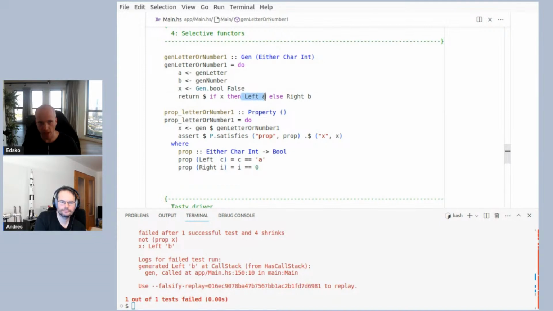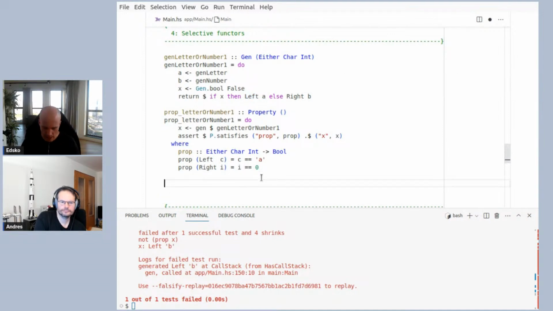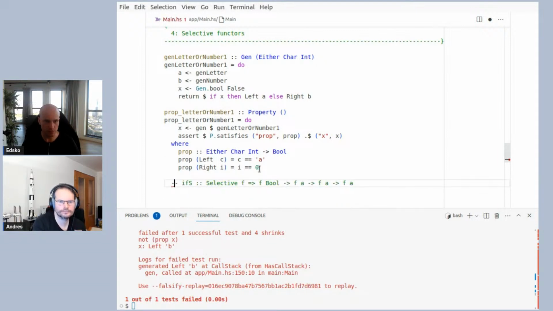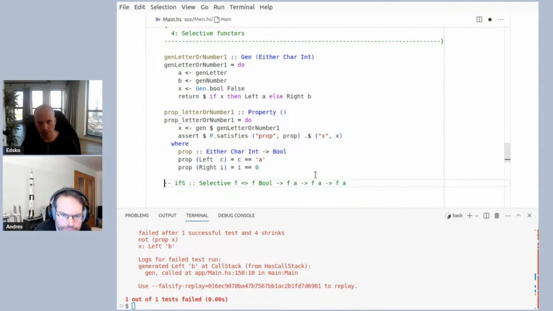If we currently have a left value, that number shrinks towards 0, and then we can no longer shrink the Boolean because we would not have a counterexample anymore. So the last thing that I wanted to say is that gen is not just a monad, it's also a selective functor. What that means is that we have a function of this type. And this is what a selective functor has as primitive, right? It allows you to choose between things, right? So you could think of this as being gen, right? I mean, this is true for any selective functor, but in particular, it's true for gen.